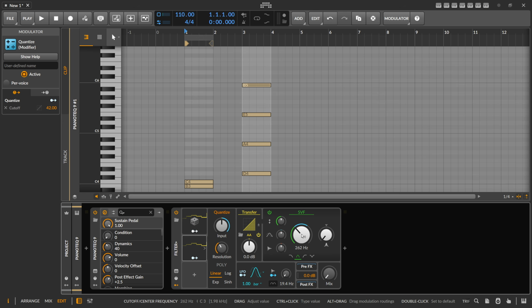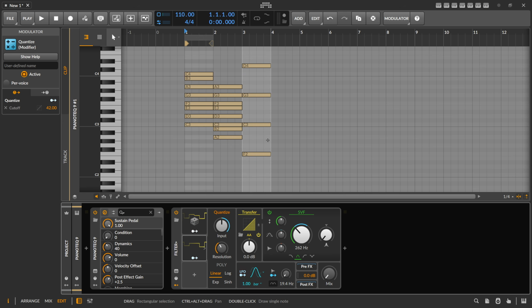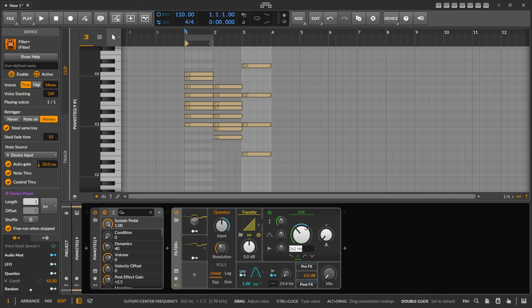And now we have here the root frequency, which is C, which is not what we want. We just want to start on F. Okay, so we go to F here, F1 for instance, and then we modulate this by 42, and then we should end up on C major, maybe.